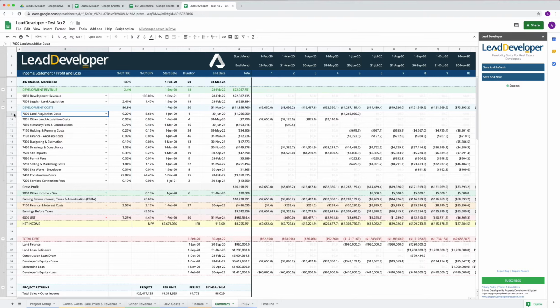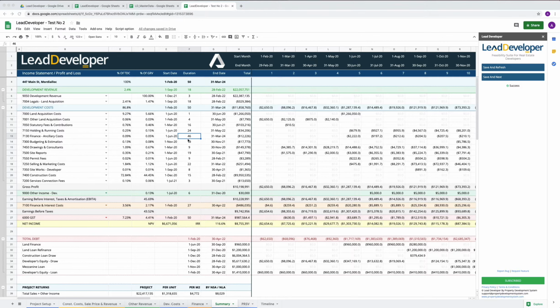Each of these cost heads, when they actually start, that means what month do we start incurring expenses in each of these cost heads, and how long does the duration last for. Now I was adding these values willy-nilly when I was filling out that data, because I wanted to fill out every cell and show you the feasibility in its full capacity. So it tells you when that expense started, when it finished, how many time periods it went on for.